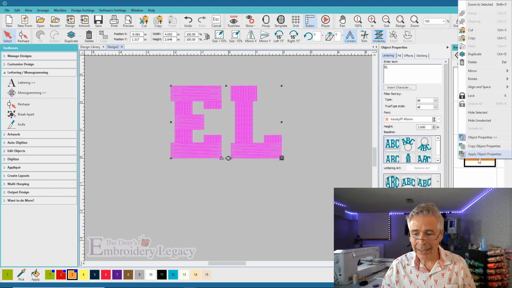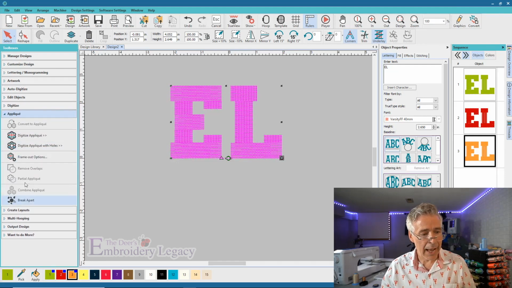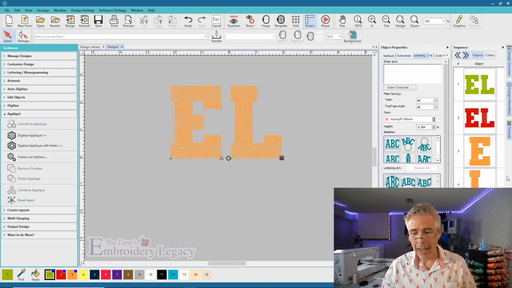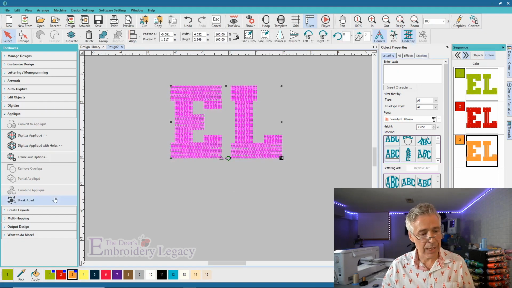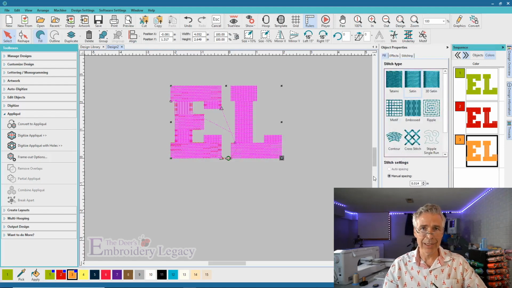So I'm going to take that object right now and I'm going to go to my applique feature, and I can see that convert to applique is grayed out. That's because right now this is being seen as one object, and I need to break it apart. And if I look at it now, I'll just go to colors, it is still highlighted with break apart, so I'm going to break it apart one more time. Once you've broken an object that is an ESA file apart as many times as it can be broken, then it actually grays out when it's highlighted. And you notice that the convert to applique now appears.